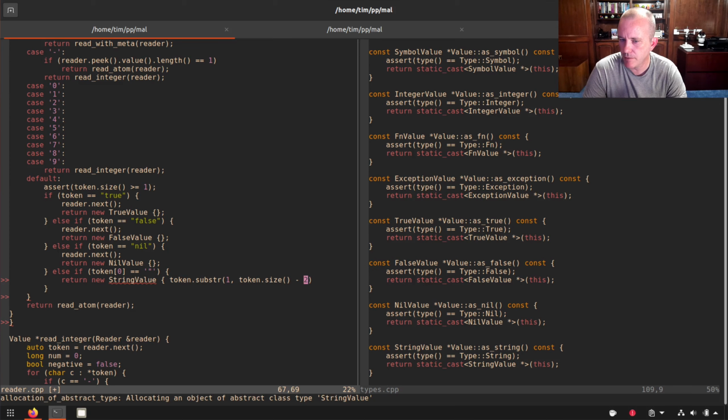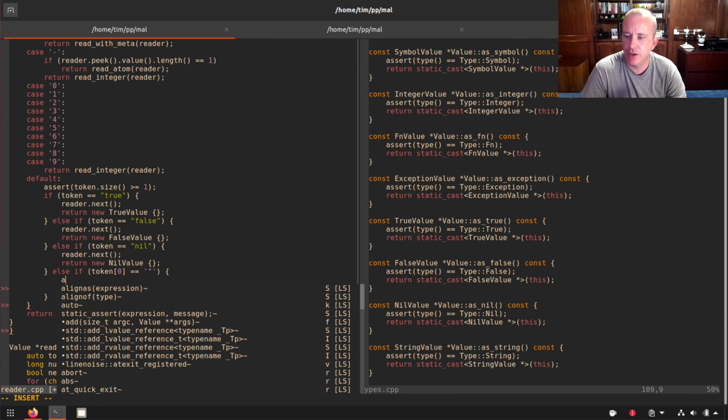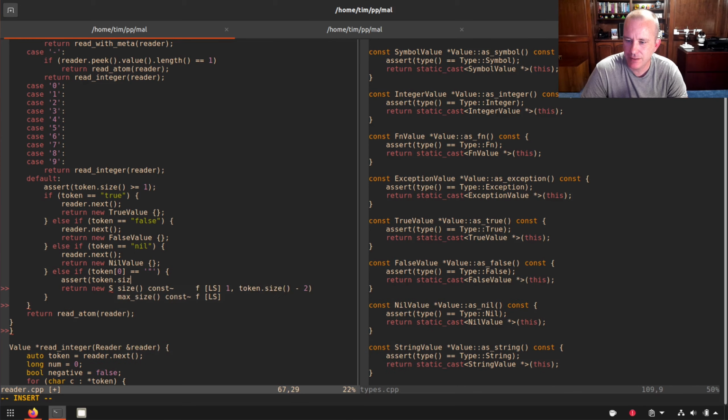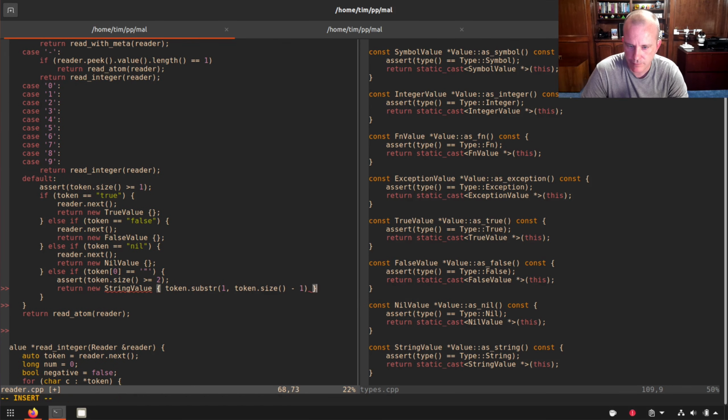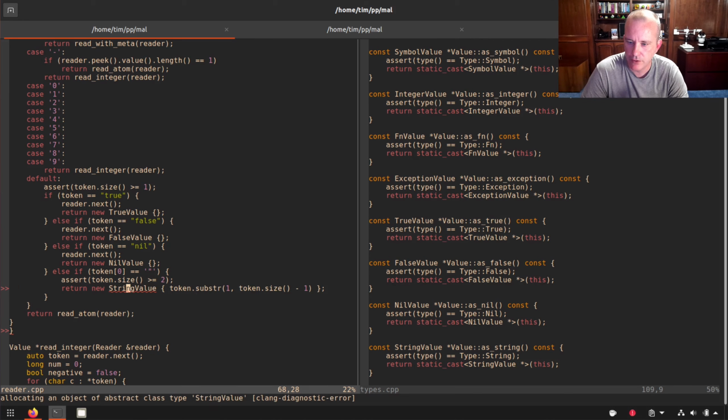I think this might be -2. I'm going to do assert token size is greater than or equal to at least 2, and then we're going to start out with 1 here. New string value.